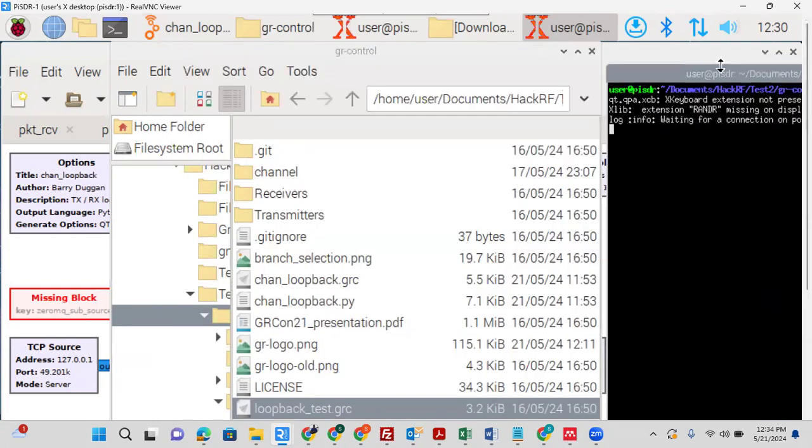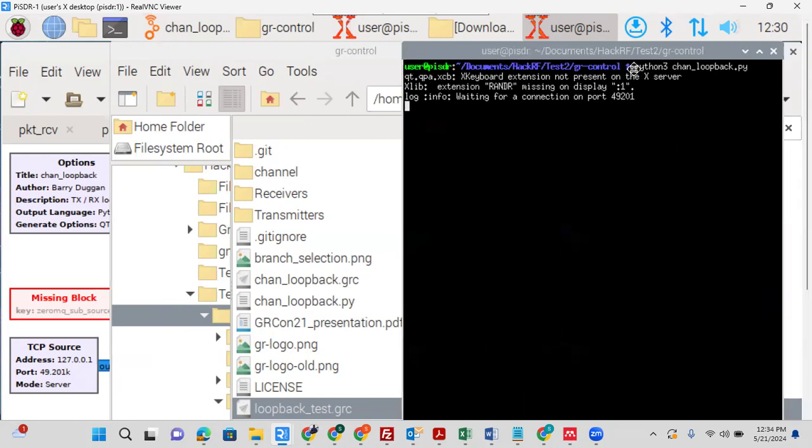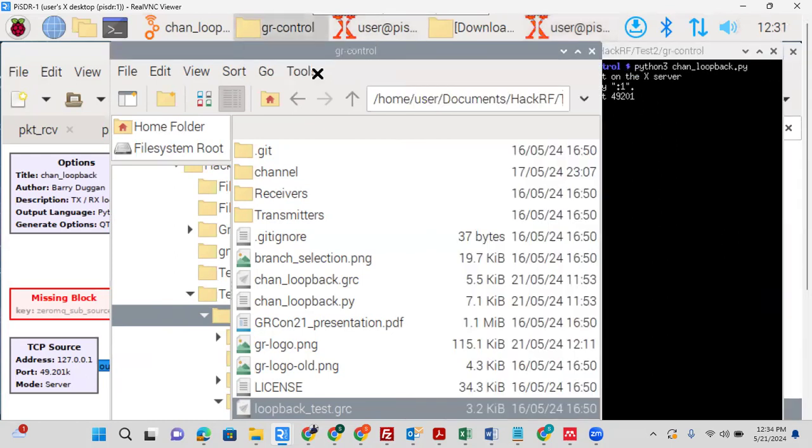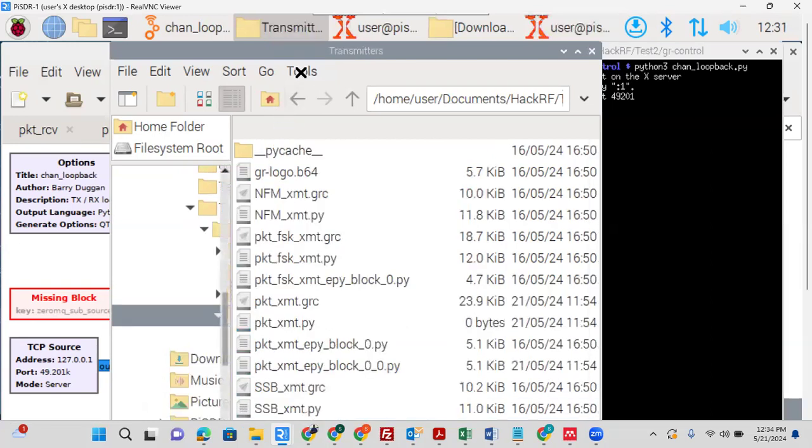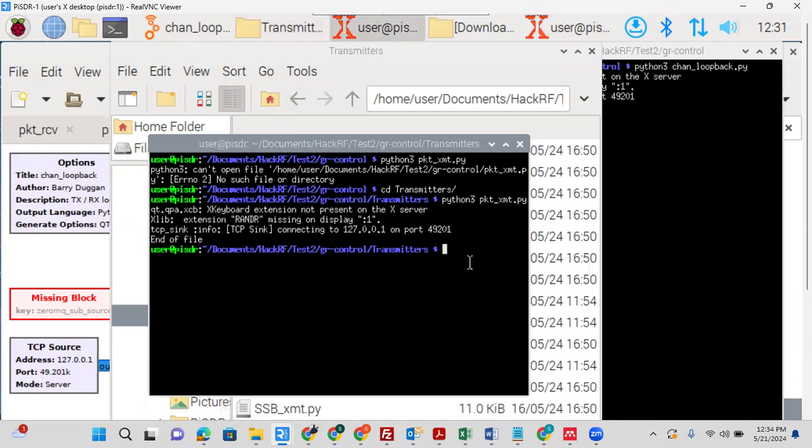So I will start its own transmission from my transmitter folder. So transmitter folder is here. Let me open up this. Yeah, so that is packet XMT is the transmitter. So when I turn the transmitter on, this will transmit that particular image that we have downloaded into the other Raspberry Pi.